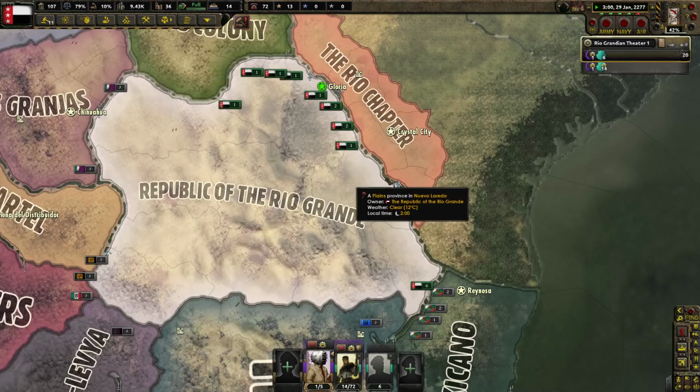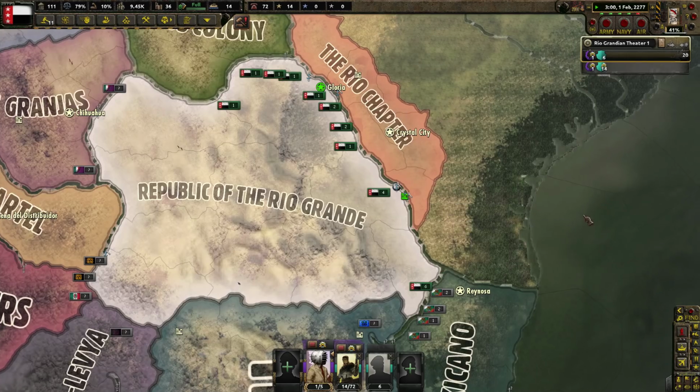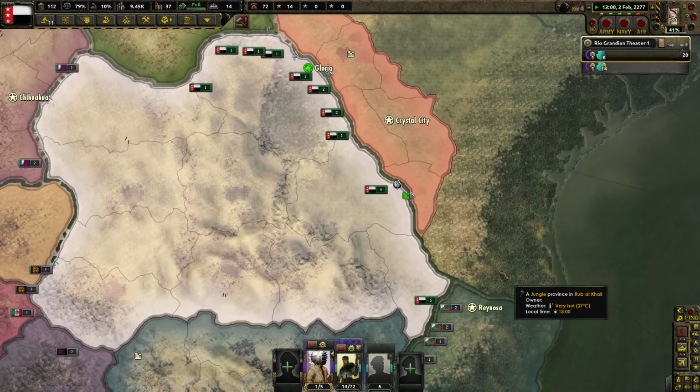Demolitions technology increase, which is good for when we go after our flamers, which we're definitely going to want. We're going to add some flamethrower units to our divisions here.